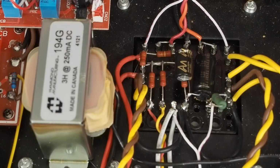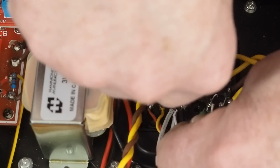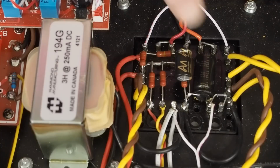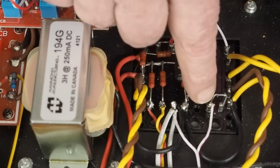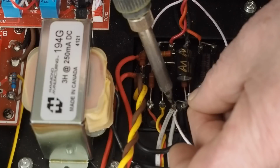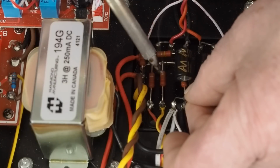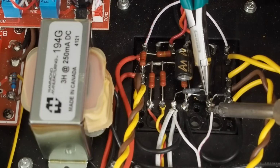And actually, that was so hard to come out, I'm just going to clip it off and solder the new one across there. I don't want to be jerking on this too much and have this whole thing just come apart. They may have twisted that lead together with this diode, and I don't want to have to take all that apart. And then we're going to come in here and put that lead in, and then put this other side in.